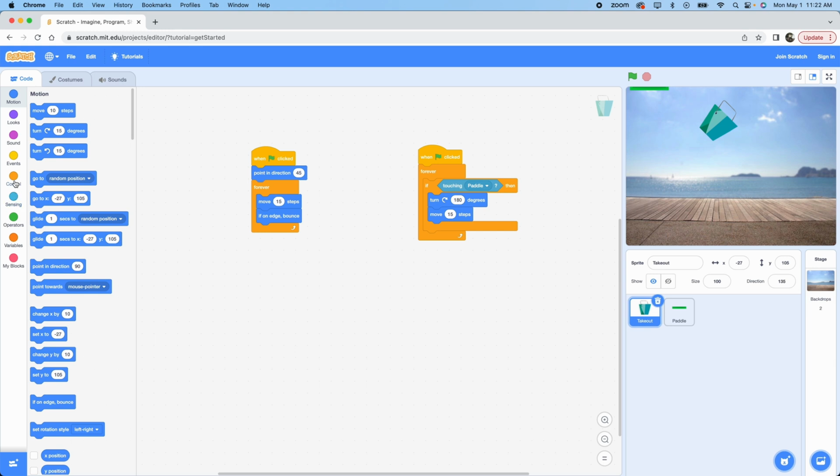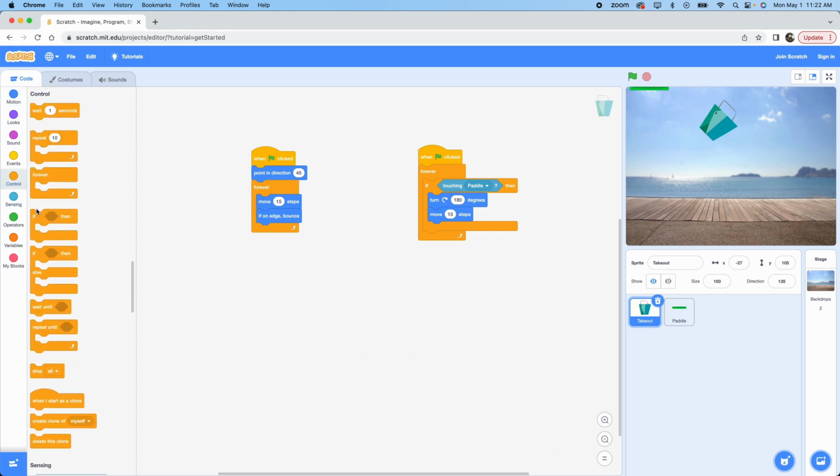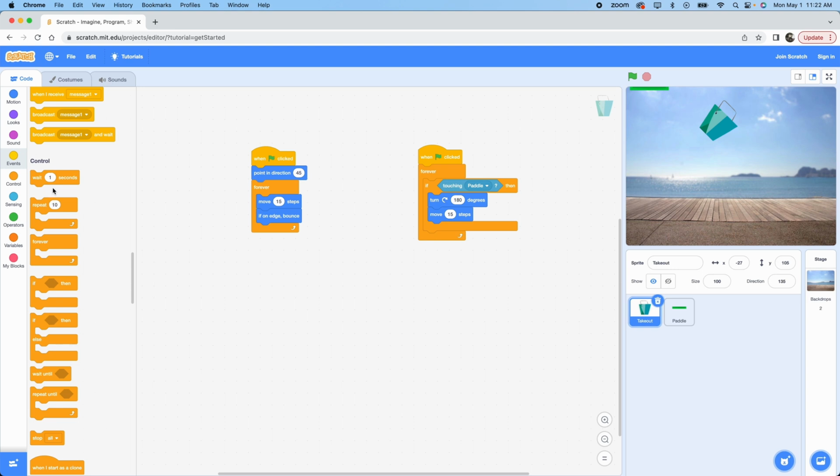Lastly, we're going to go over to control and grab this wait 1 second code, drag it under move 15 steps and within the if then code, and change this to 0.5.